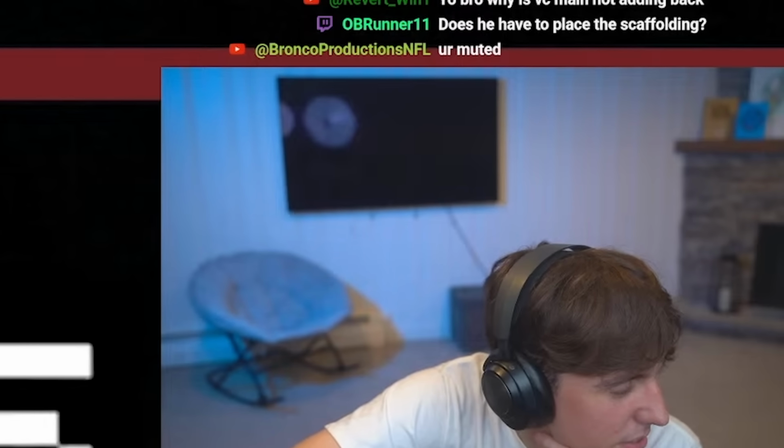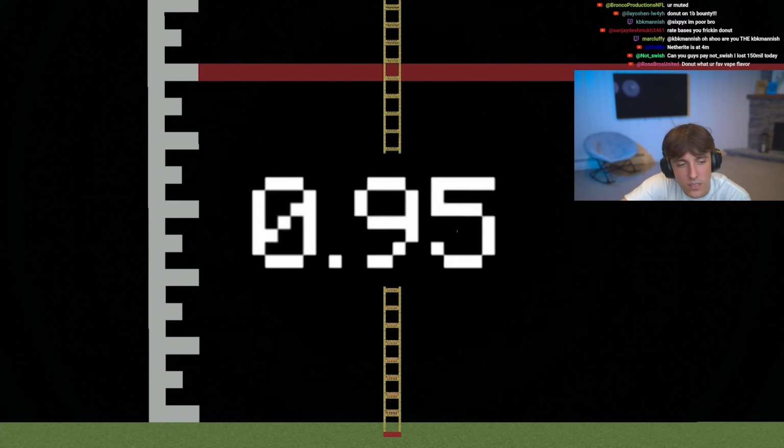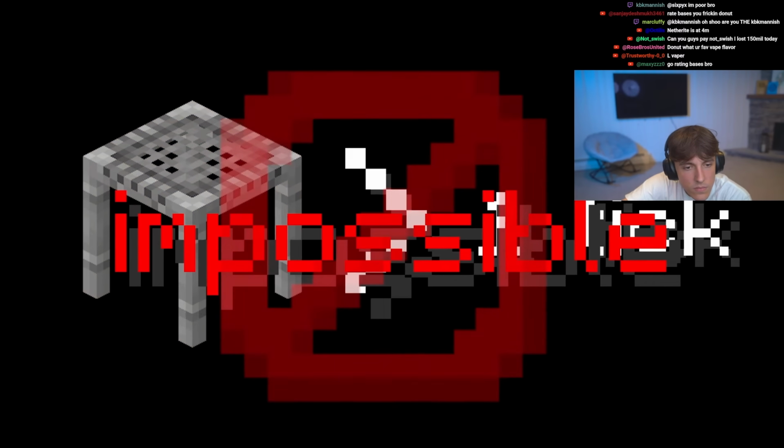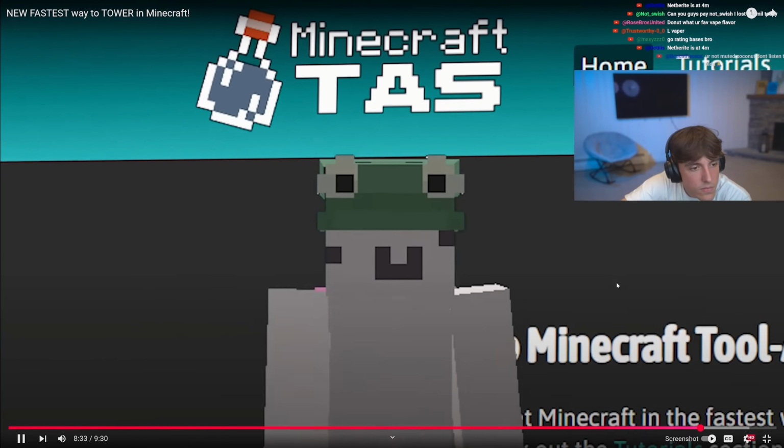Okay, is elytra even faster than a trident, though? Like, I low-key feel like tridents are fast. 95 seconds. This means I'm placing more than one block per tick, which I thought was impossible at the start of this entire process. If you're looking to improve this time, I think TAS is the best option.